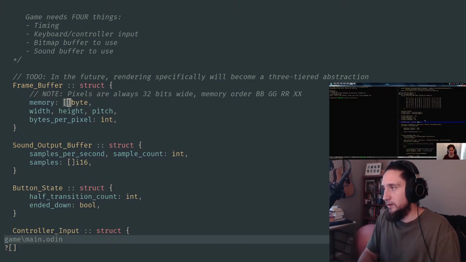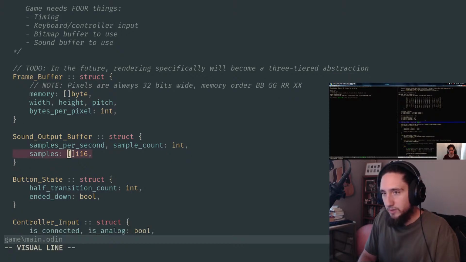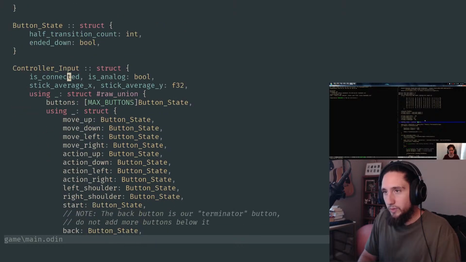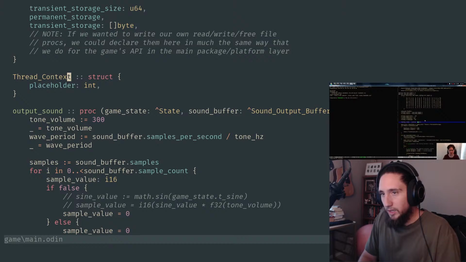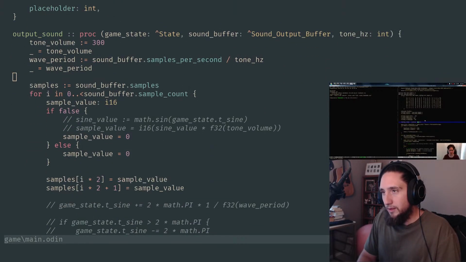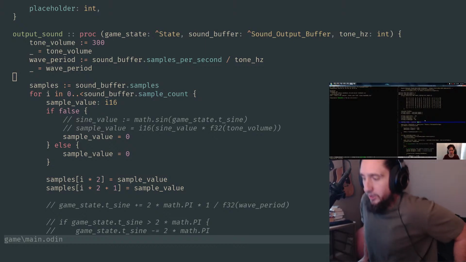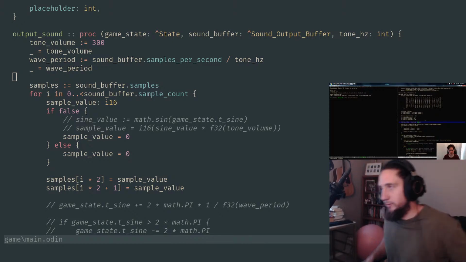It just means that I need to understand how they work, and I think I've got a decent understanding at this point, decent enough to be able to use it, because I made it this far and I'm using slices everywhere. You can see I've got a slice here of bytes for the frame buffer, right? I've got a slice of sound samples, and I'm reading and writing into those slices just fine, and I'm allocating and all this stuff, but I can't just be like, oh, it's working. I want to make sure I understand why that's working and why it's helpful to use that.